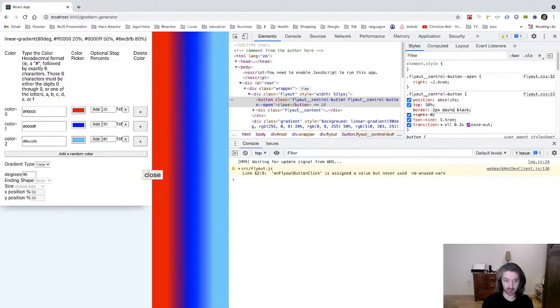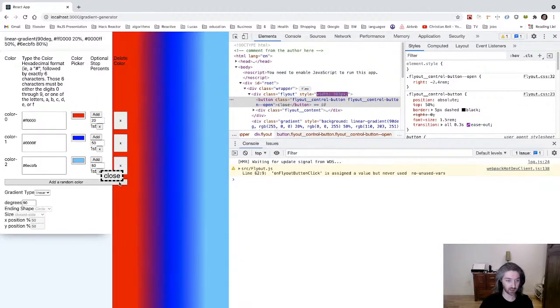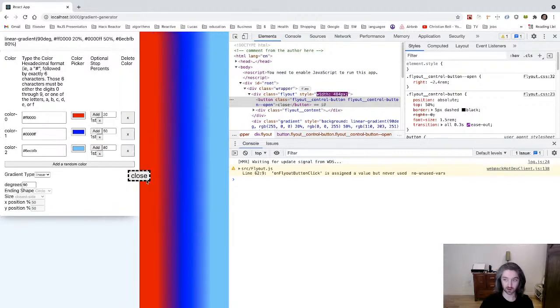Two pixel dashed. How about 10 pixel? 5 pixel dashed black. I mean, it's pretty ugly, but it does get the point across.